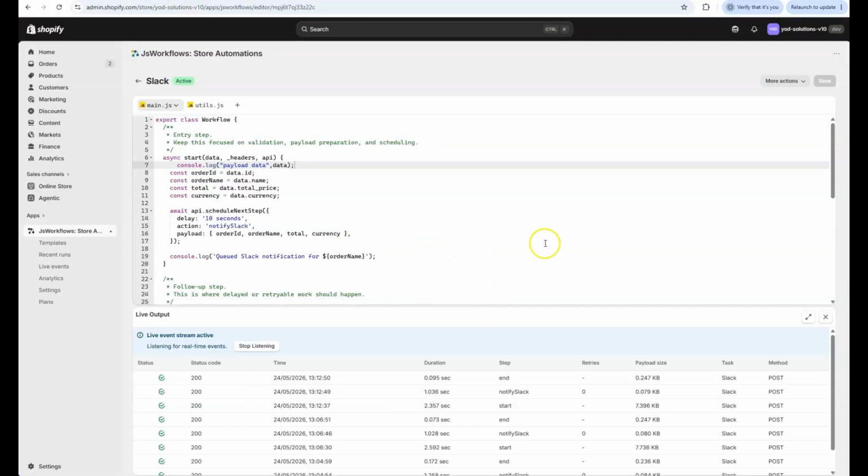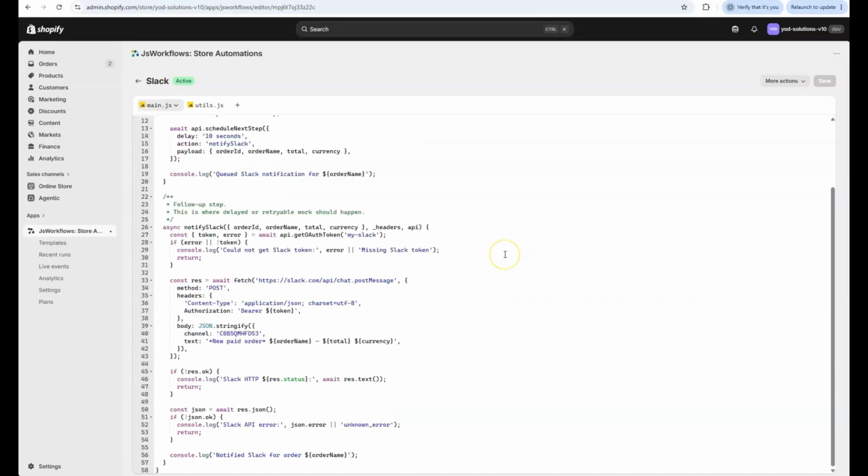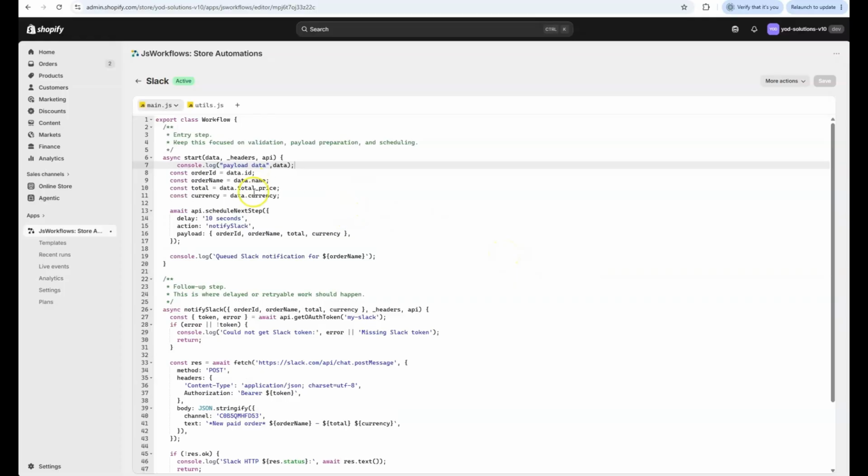So, to summarize, we have created a simple workflow that is triggered by a Shopify webhook, specifically the order paid topic. Whenever an order is paid, our webhook is triggered and receives the order detail data as a payload.